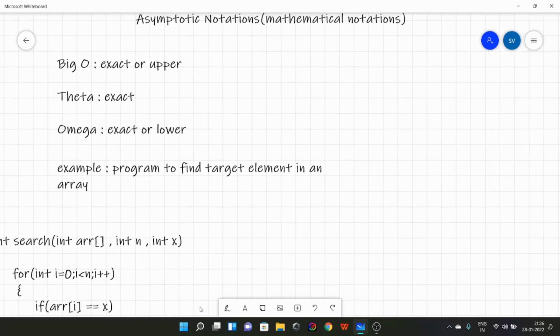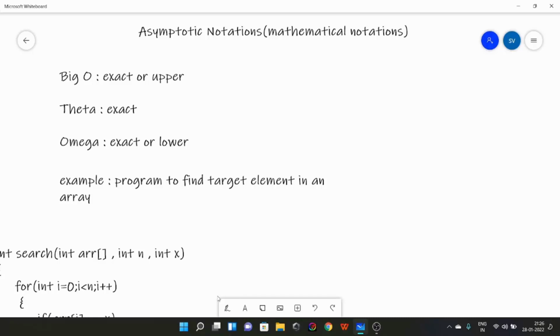Now let's go to asymptotic notations. As we talked previously, asymptotic notations are used to define asymptotic analysis. Asymptotic notations are mathematical notations which represent the growth of any mathematical function.